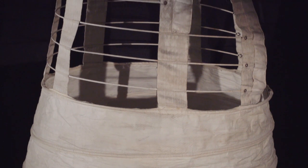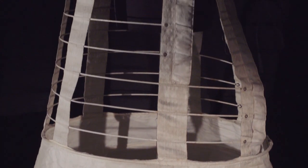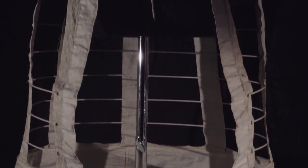From the mid 1860s bell-shaped skirts went out of fashion. The emphasis of the skirt moved to the back and so the shape of the crinoline changed. It became flat-fronted and protruded at the rear. A new type of garment was produced called a crinolette. This was open at the front but created a frame for the back of the dress to sit on. This crinolette dates to 1870. It has 13 metal hoops joined together with linen tape and is fastened around the waist with cotton ties.